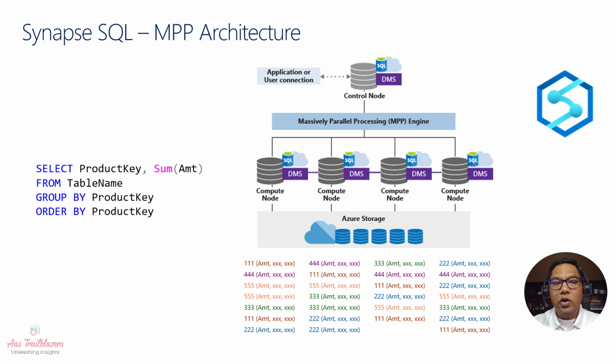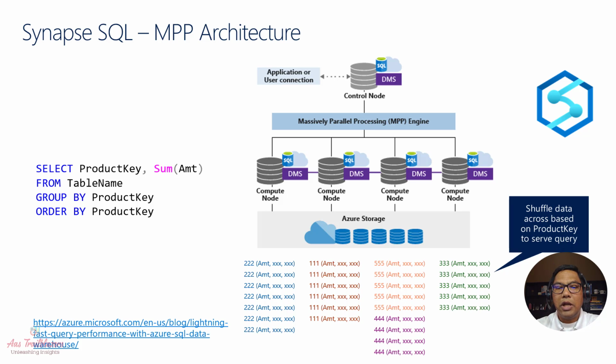Now if you want to run a query like this, we want to query from this table and do a group by on product key and a sum of all the amount that we have. Because the data is not stored for all the product key at one location, there is no colocation here. It would require the data shuffle so that the data for a particular product key is available at one location for it to do the aggregation. And this is where data shuffling comes into play, based on the query that we are writing.